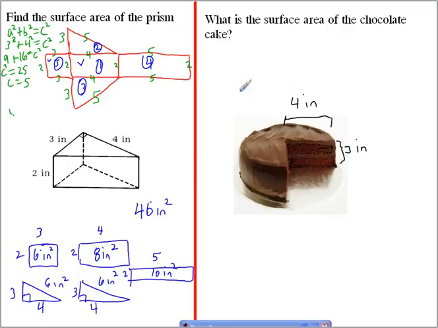For this one here, I'm just going to use the formula that I already talked about with you. It's going to be 2 times pi times r squared. That's the circle on the top. In this case here, since we have no circle on the bottom, we have a circle on the top. And then if you see that delicious frosting in the middle, that would be the other circle we have to take care of to make sure we have enough frosting. So now I have that, and then plus 2 times pi times r.